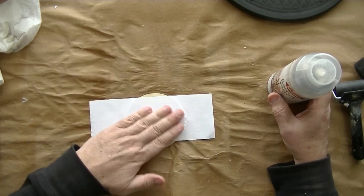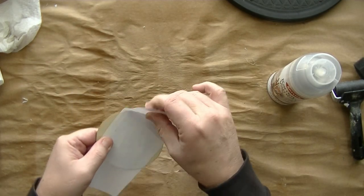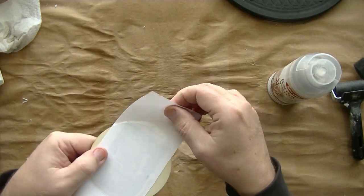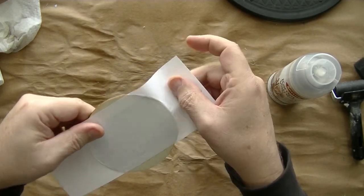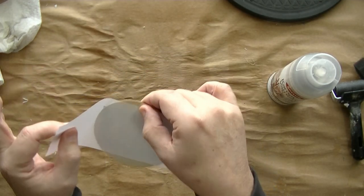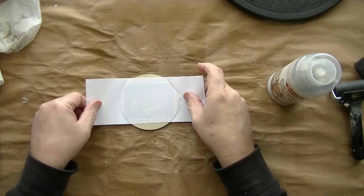All right, so now let's try this little puppy here. Let's see, is it stuck on there? Yeah, so it's glued. That's what you want to make sure, that it's really dried and glued on there. And this is what's going to happen with regular paper. You're not going to be able to remove the paper. And that's how you can tell whether you could do a transfer onto that surface. If you can glue regular paper where it doesn't come off, then this paper will transfer images onto that surface. That's how you test it.